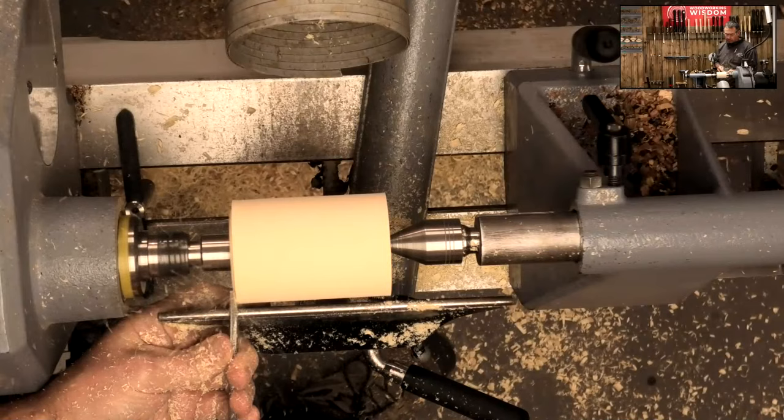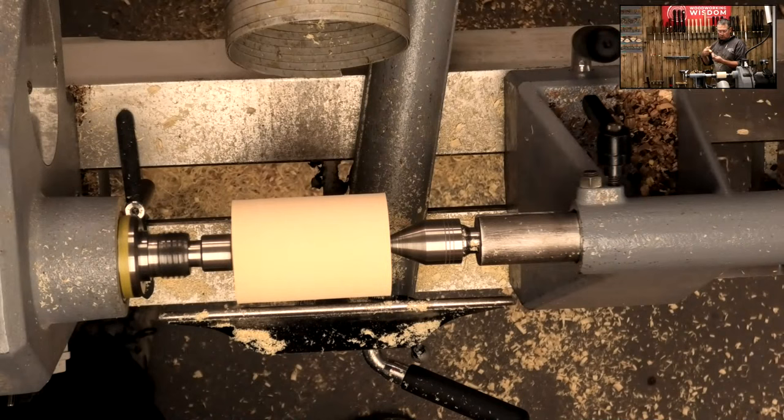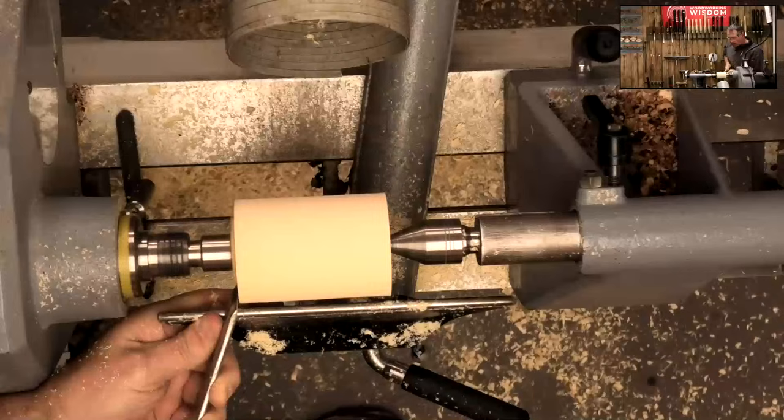So there we are. I'm going to part down there, but now I'm going to go to the skew and I'm just going to cleanly cut the underside. Remember, this is partially covered, not fully. And the skew will give me a much better finish than the parting tool would. There we are. Gives me a nice clean finish on the underside.